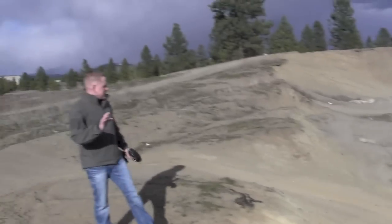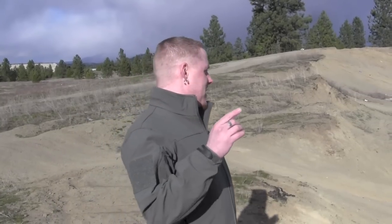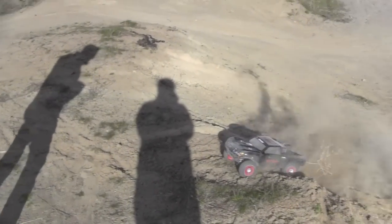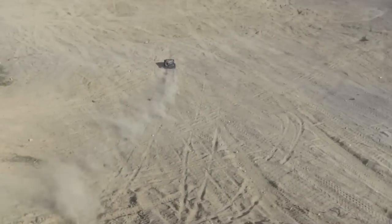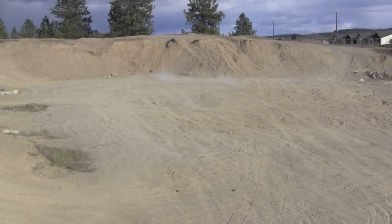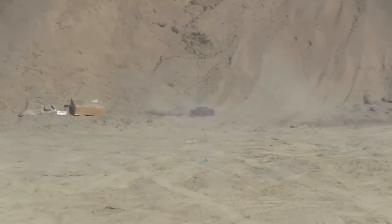By the way, just for all you guys out there that comment on my driving, I don't drive like a racer, I drive like a basher, and I try and beat the shit out of these cars so you guys can see what they actually can and can't do. And they can't get up that little hill right there. Did you get that? Yeah.